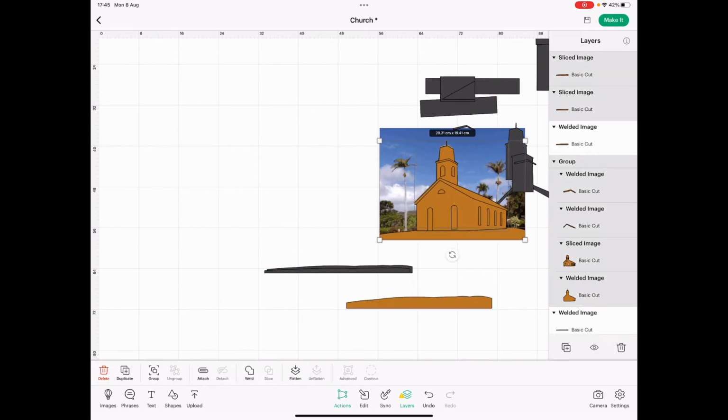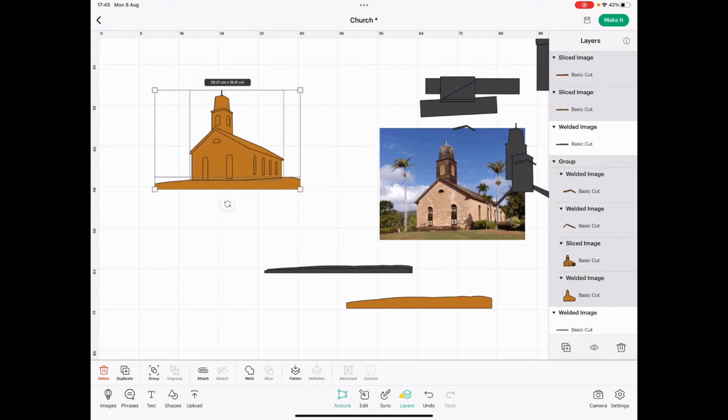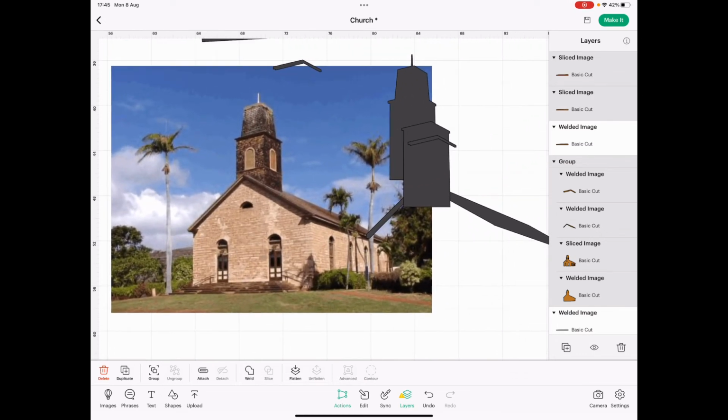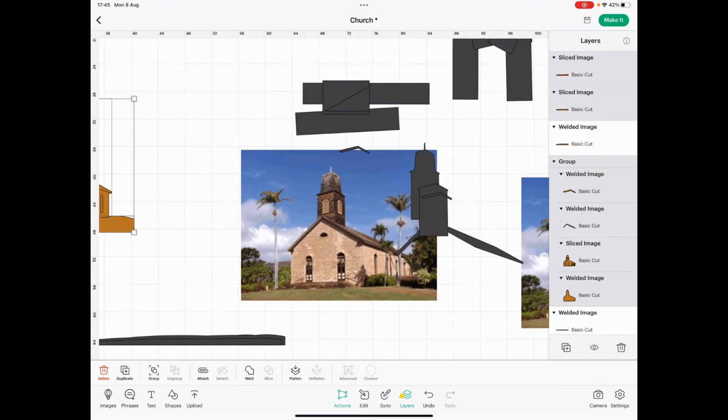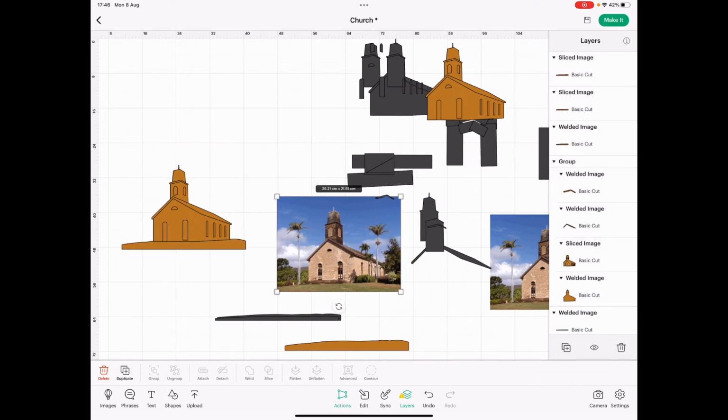So I'm possibly going to have to pause and have a think about what to do next. But I'm going to attempt to create the steps at the front of the church. I would like to try and create some of the greenery down the side of the church. But it depends if we can make that with shapes. I don't want to start adding images. Of course you can, if you want. But the style that I do these, I kind of want to only ever use shapes for them. That's kind of the point of them.